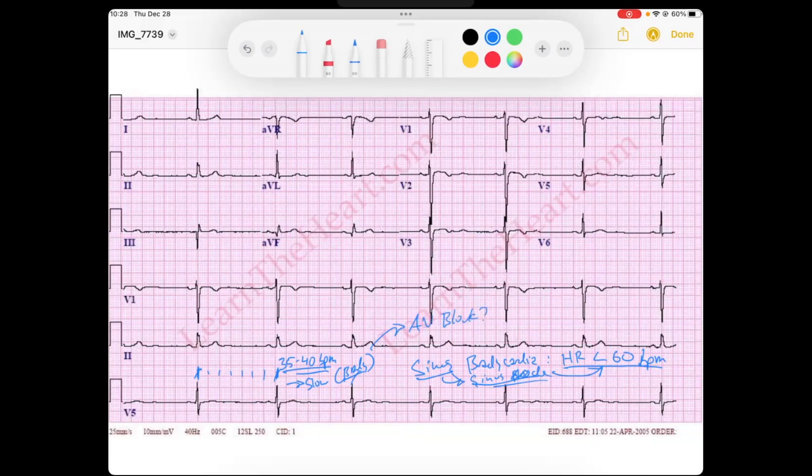Is every P creating a QRS? Is this a ventricular escape rhythm where we have a complete heart block and we're just getting escape beats? We know that this is a narrow QRS. And so, that's a really good sign that we see a narrow QRS. It means that the AV is conducting this down into the ventricles. And so, let's just do our normal evaluation.